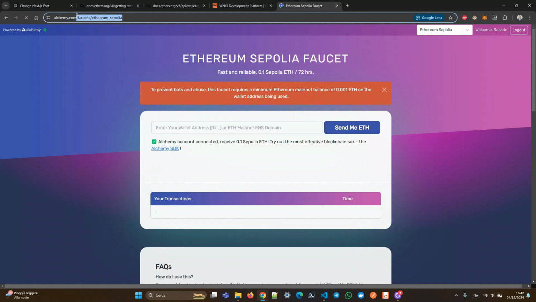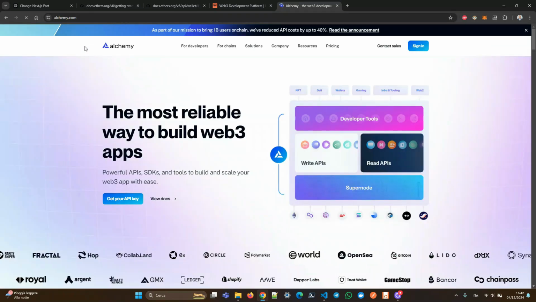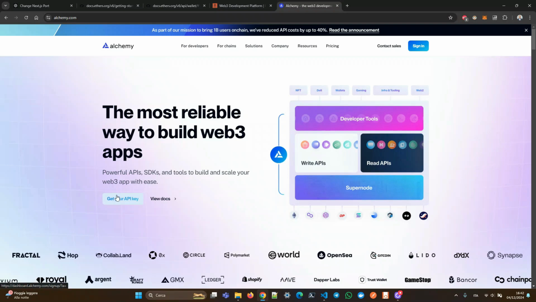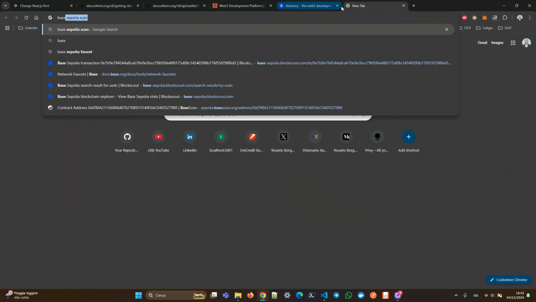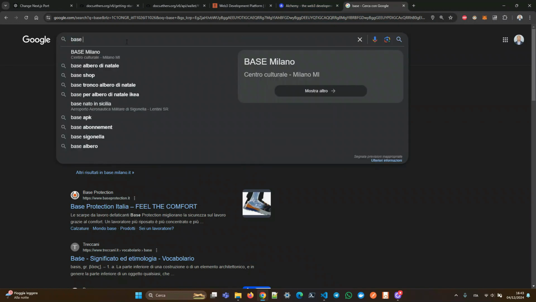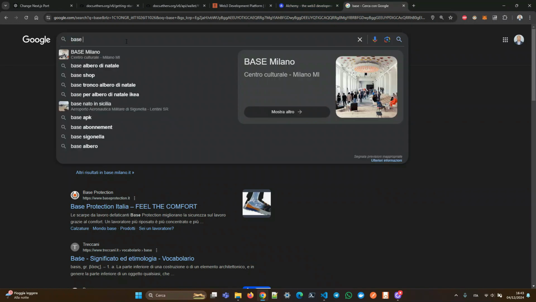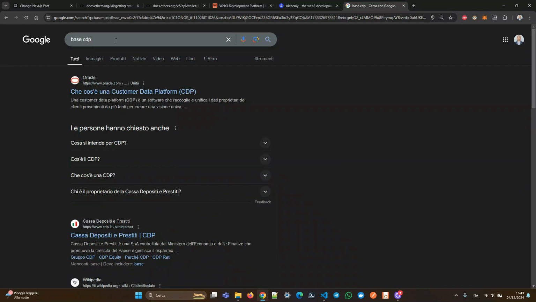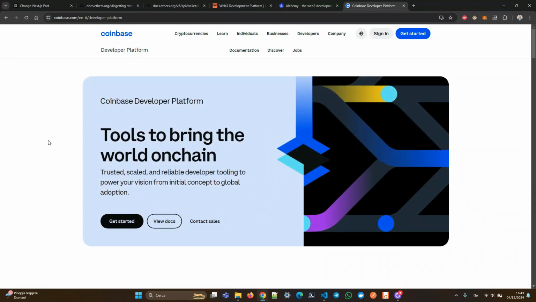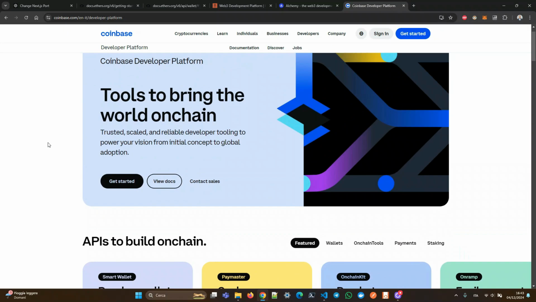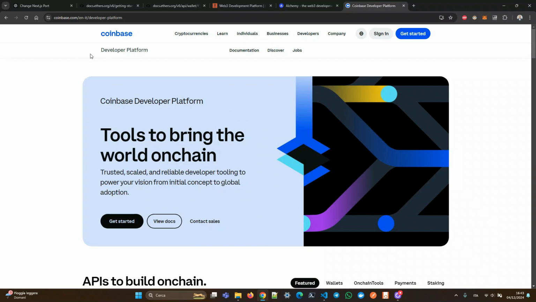This is the faucet, but here in the website of Alchemy you can create your own API key, or you could also use Base, the Coinbase Developer Platform, that allows you to create an API key and especially the RPC node that we will use to communicate with the blockchain.